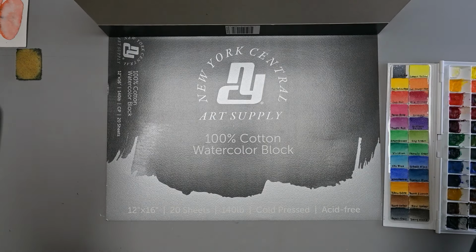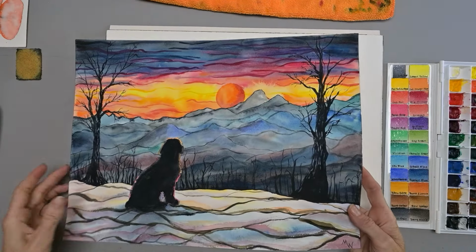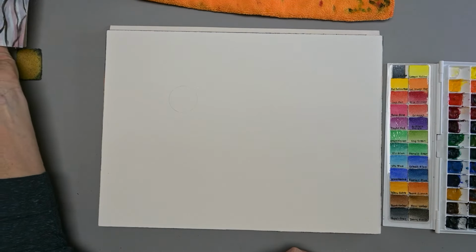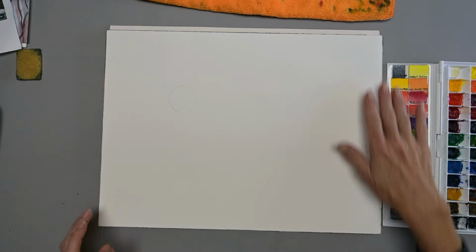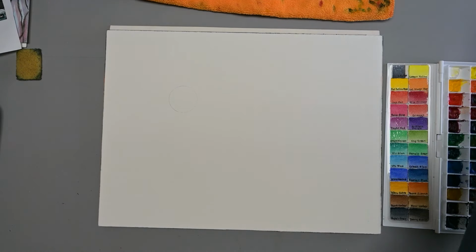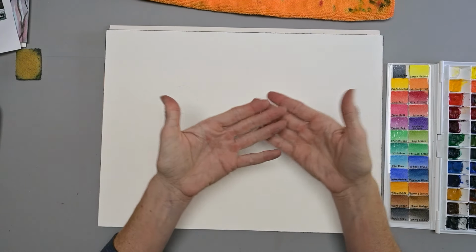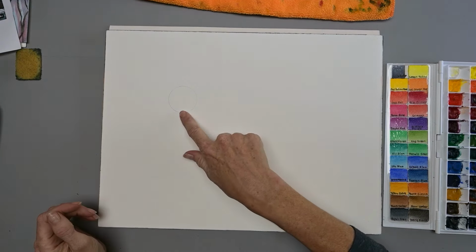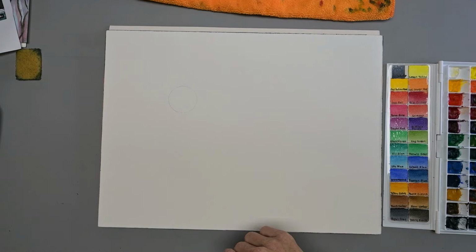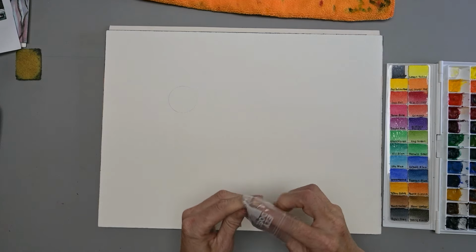I'll be using my New York Central Art Supply block, which is what this painting was done on. And it's been fun to use so far. It is a little rougher texture than Arches or the Bao Hong cold pressed, or, it's not necessarily rougher, the texture is spread apart wider. So I got out my circle template for the sun over there, and I'll take the kneaded eraser and lighten up the edges of those lines.